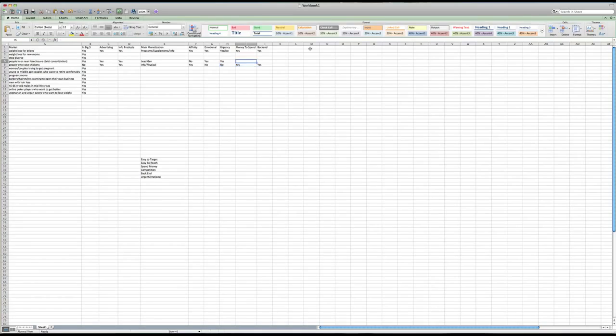Money to spend. Well, that's interesting. I'm going to have to say probably no, not a lot. Because if they're in foreclosure and they're not making their house payments, there's a reason for that. Probably because they don't have the money to pay for the house. So I'm going to say no. Back end, yes, I don't know. That one's kind of hard. Once you stop the foreclosure, is there another way to help them? I don't know that it'll be in foreclosure. Maybe you could market or offer something that helps them restructure their credit, or maybe a biz op. You know, that's kind of a stretch. So my initial reaction would be no.